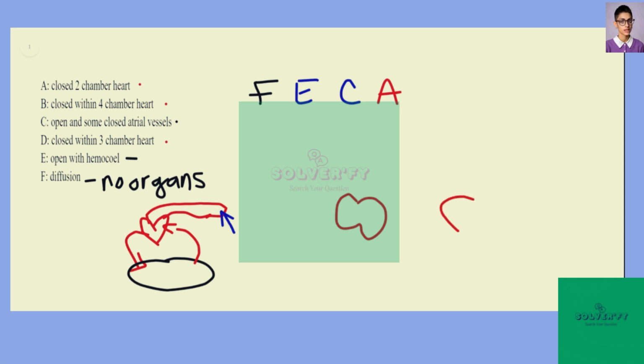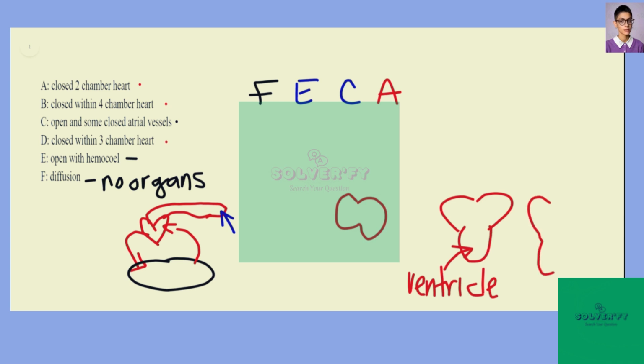And the 3-chamber heart, let's see if I can draw something like it. You have a left and right atrium, but then just one ventricle, right? And this causes some of the deoxygenated blood to mix with oxygenated blood. So it's not as complex, right? Because it is missing a feature. Every time we add a chamber, we're adding a feature and a layer of complexity.